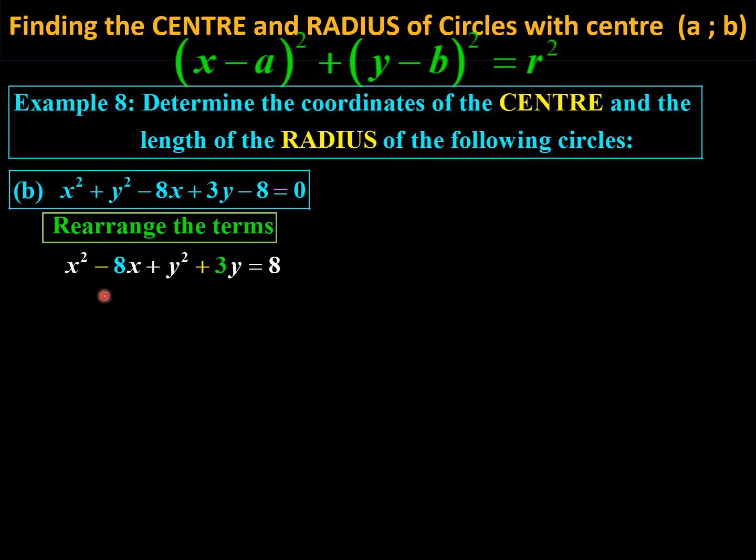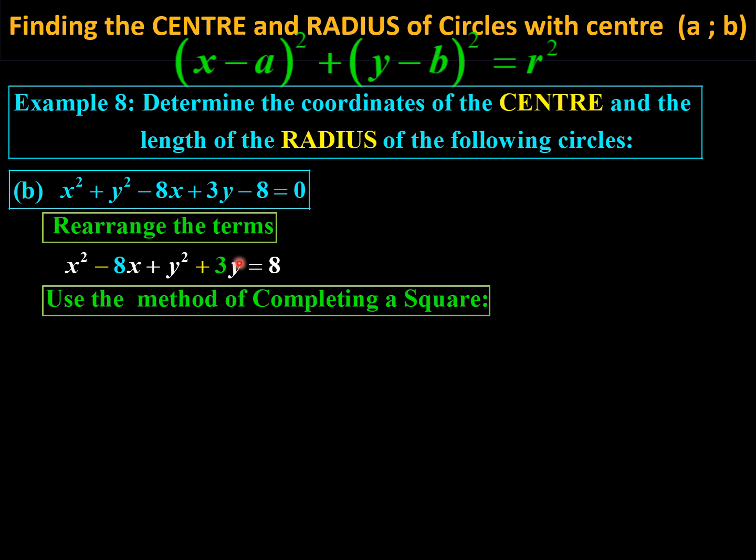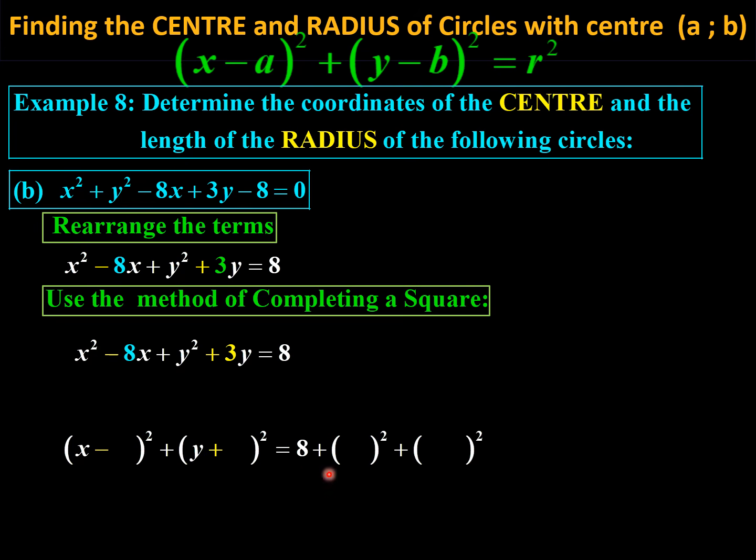I've also color coded the numbers here, so it's easy for you to see what happens to that 8, what happens to that 3. Again here, we're going to use the method of completing the square. So there's the equation again. This is what we want to attain. We want to have x minus the value, and if that negative will remain a negative, that positive will remain a positive there. Now, let's look at 8. Half of 8 is 8 over 2, which is 4. Half of 3 is 3 over 2, which is 1,5.